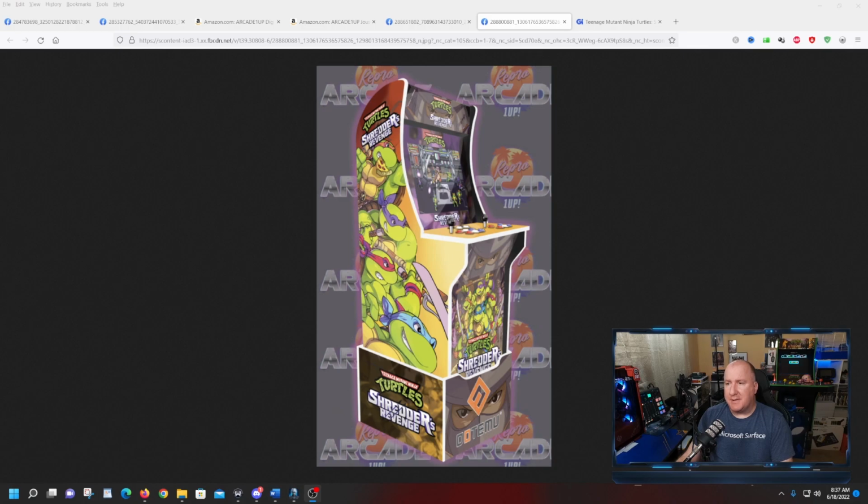All right, now this is it, guys. Now this cabinet looks, well, at least the art looks amazing. They've already done such a great job on just making this particular art style right here. So you got your Shredder's Revenge over here, the Utemu, however you say it, the company that's in charge of this. You got your Ninja Turtle Shredder's Revenge here. You have Shredder in the front. You have the marquee up here.